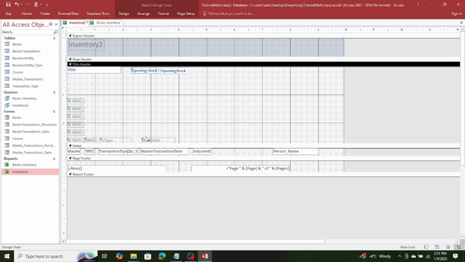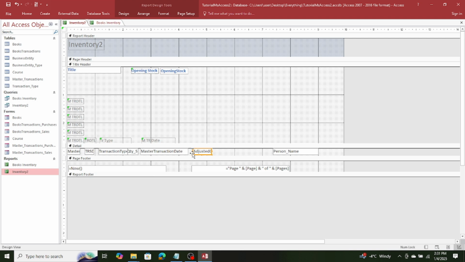Because the master transaction date we entered in master transaction, that date is basically unique for every master transaction, and then they have related transactions, then adjusted quantity.